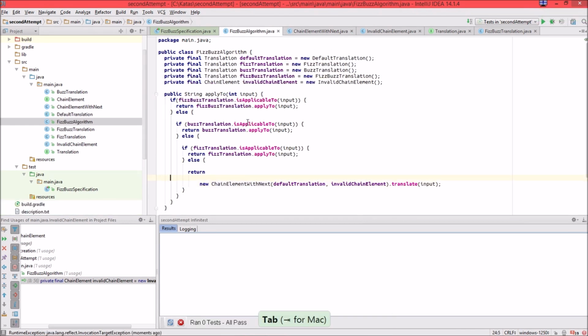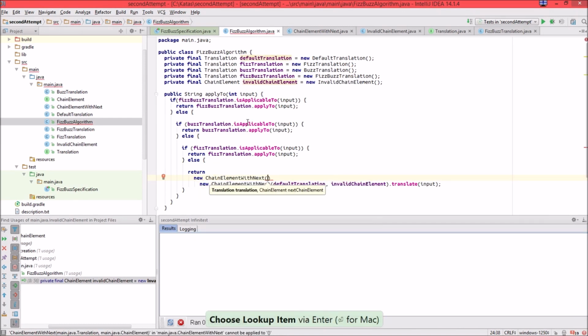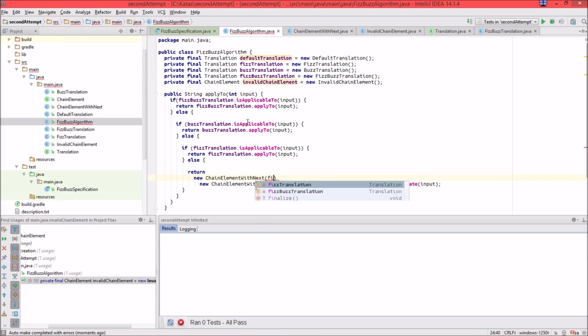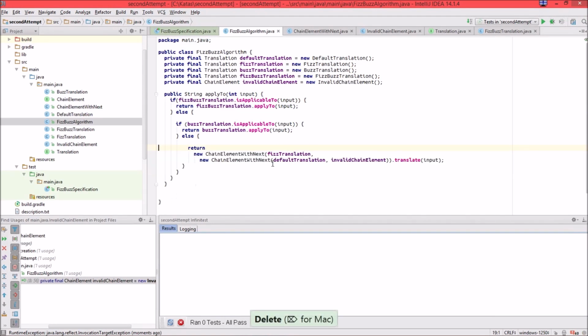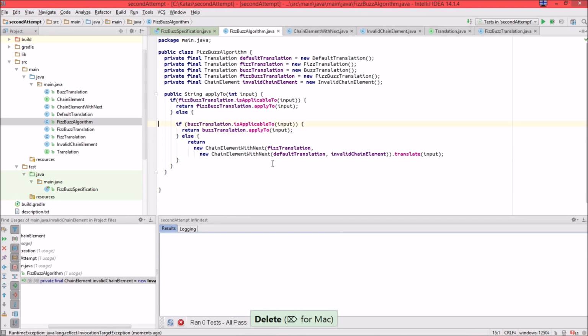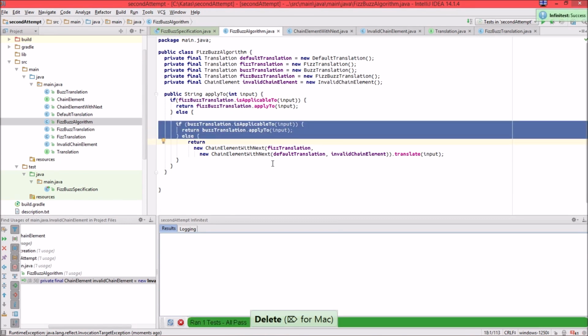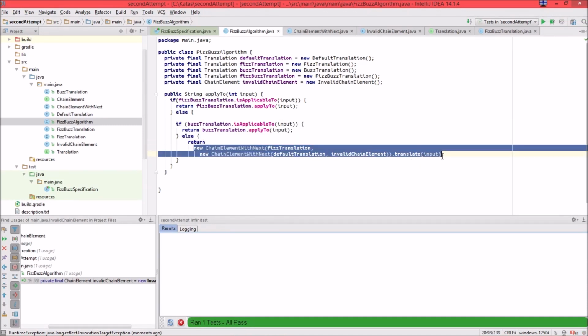And we're all good now. We can say again, new chain element with next Fizz translation, and let's see. Yeah, it passes. So let's just see whether we can delete this thing. And yeah, we can. And here we've got exactly the same structure. This is another chain element with next, and the next chain element is this one.